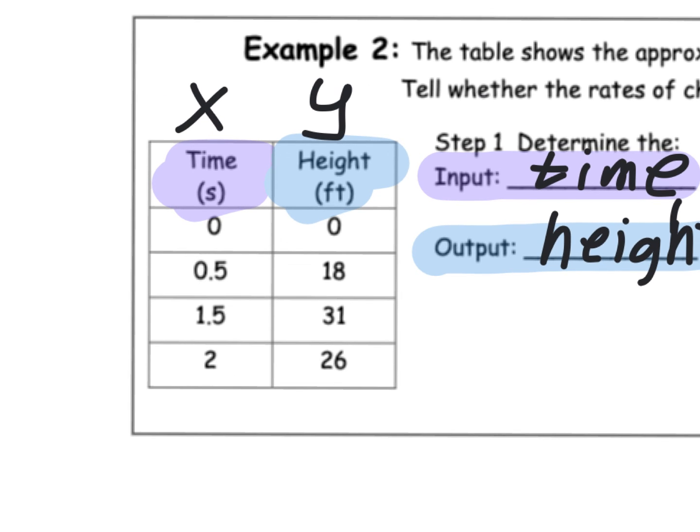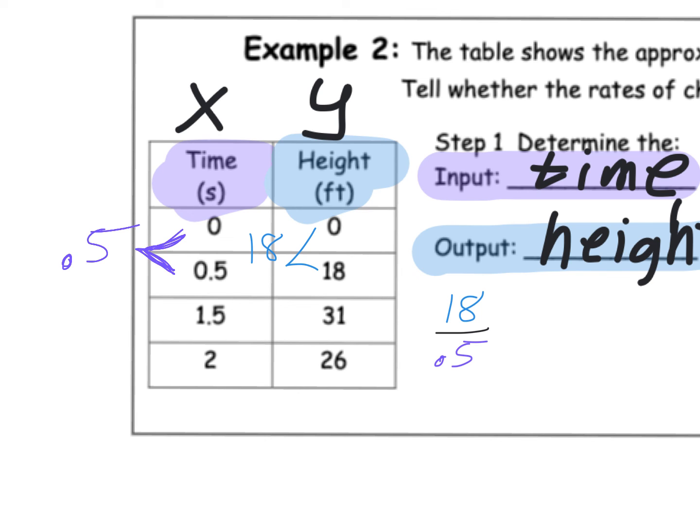Typically when I do a rate of change on a vertical table, I do it a little bit differently. I make these little arrows out to the side to look at the change. So I'm going to go through and find my change in my X values. That's increasing by 0.5, which means it's going to be a positive rate of change. And then from 0 to 18 is an increase of 18. So my rate of change is 18 over 0.5.